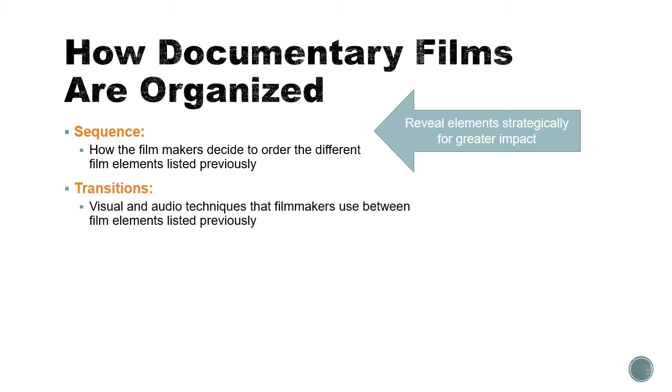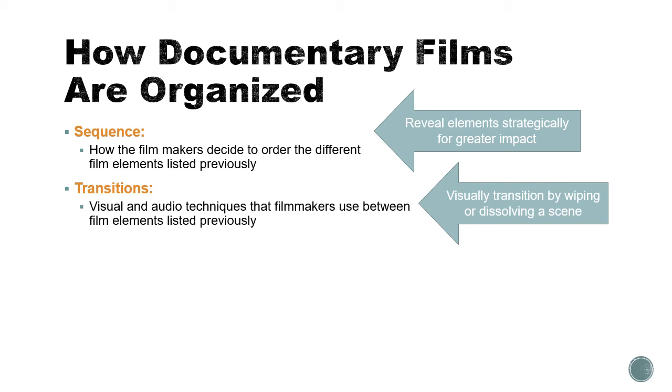Transitions are another thing that you need to consider so that we're taken from one part of your documentary to the next. So make sure that your visual and audio techniques are being used specifically. Sometimes music or a sound effect can be used to get us from one scene to another scene. Sometimes a visual aid such as a wipe, you can wipe between scenes or things like that will often help. And that's exactly what I just talked about. Wiping and dissolving can especially help with transitions.